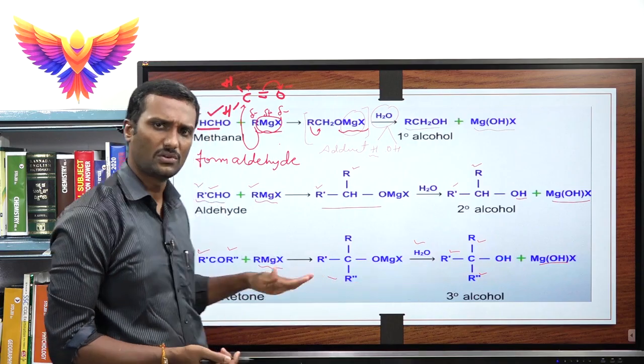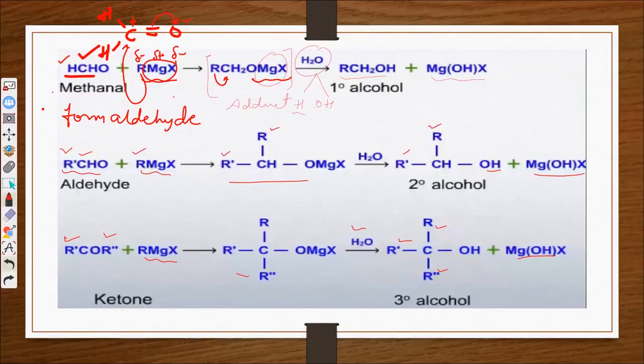The 3 degree alcohol, no doubt, comes only from the ketone part. If on both sides of the carbonyl carbon an alkyl group is attached, here CH3, it is said to be a ketone. Ketone is also called acetone. Am I right? So this is how to prepare an alcohol by using a Grignard reagent.